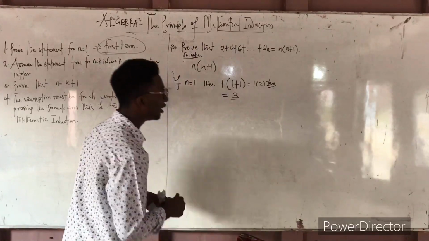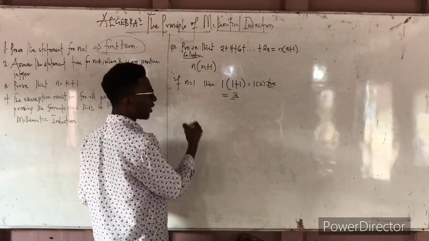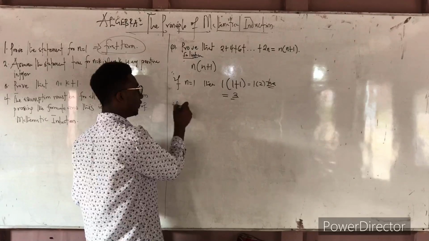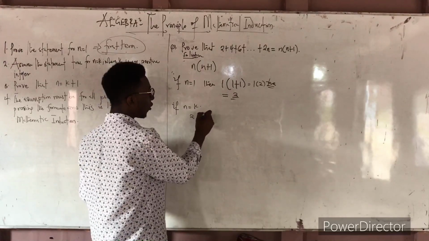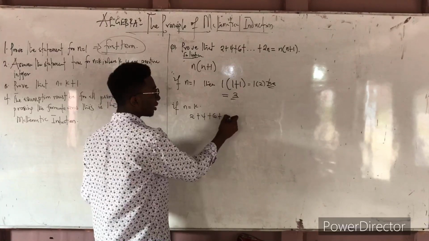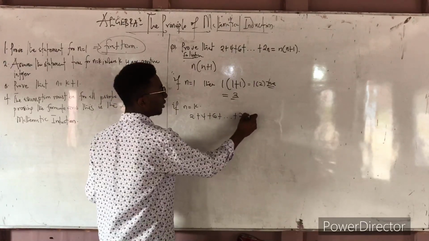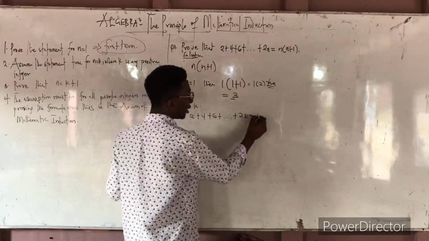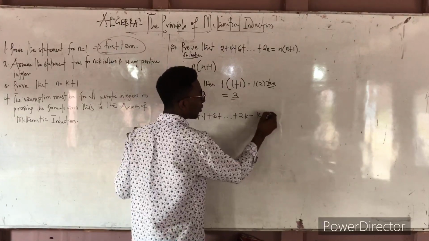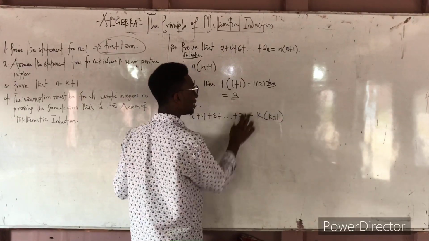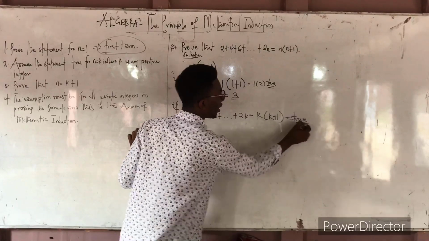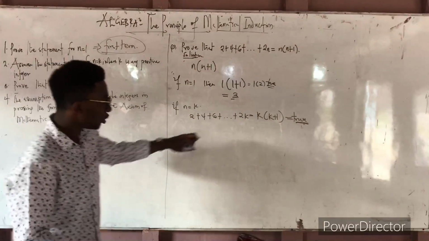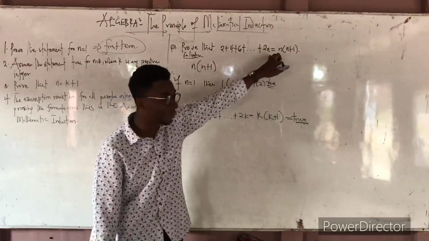With the inductive case, we can now do the inductive hypothesis. So now let's put n is equal to k. If n is equal to k, we get 2 plus 4 plus 6 plus up to 2k, which is equal to what? k into bracket k plus 1. And that is the same thing. So if n is equal to k, then the inductive hypothesis is also true. This is the same k, it's like the replacement of k.